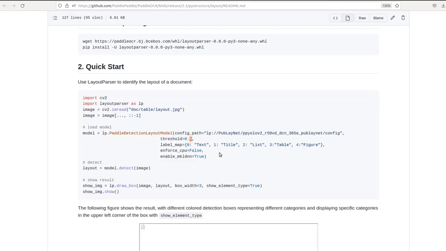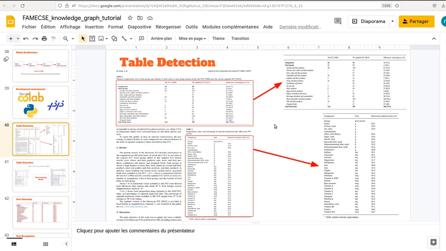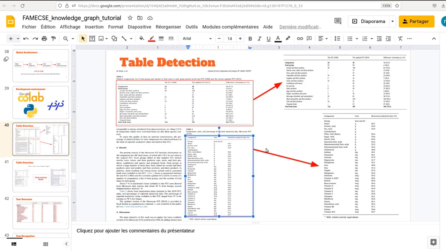Now the reason why we have this threshold is because the model detects a table like this one with a given probability. And so when we have a threshold of 0.5, we're saying that if a table like this one is detected with a probability of greater than 0.5, then we'll consider that detection valid. Whereas if it's less than 0.5, then we would not consider that detection valid.